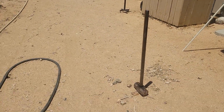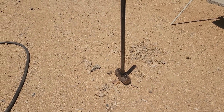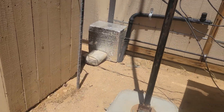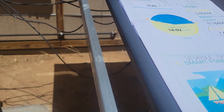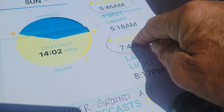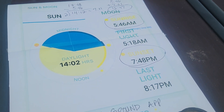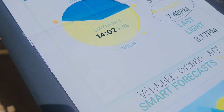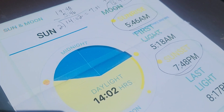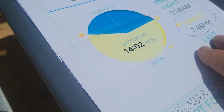All you have to do is get yourself something to stand up - I use this hammer. I've got a piece of paper over here, and I use my Wunderground weather app to tell me sunrise and sunset. Today sunrise is 5:46 and sunset is 7:48 PM. This is not optimum for setting the panels - I really want to do this next month on the 21st, which will have slightly different times.